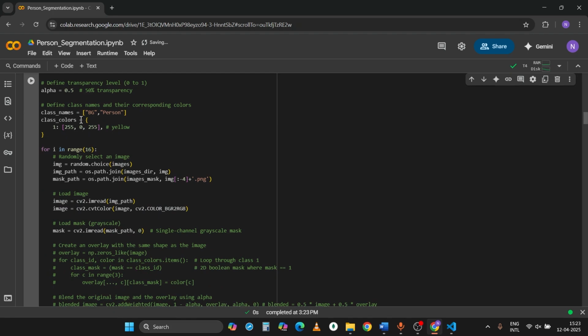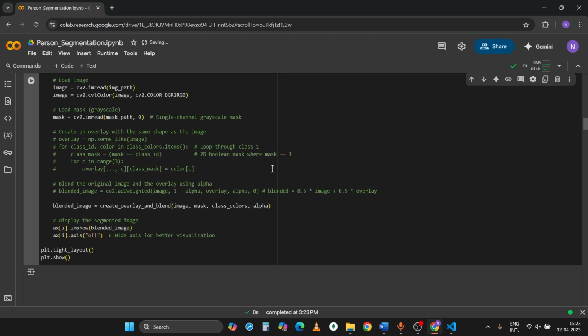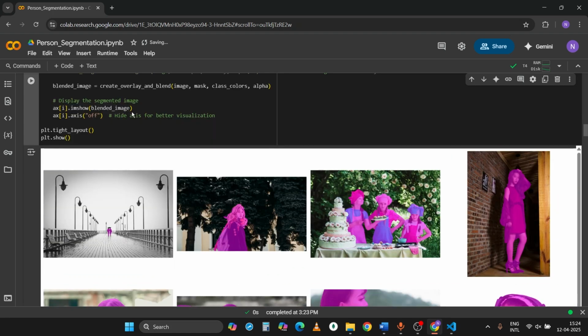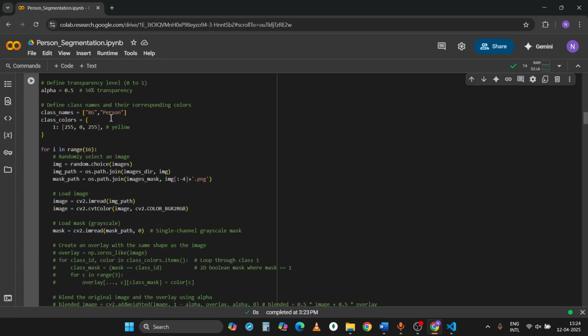Alpha is transparency. If I increase the transparency, the pink color will be reduced. The classes which we have are background and person. But what is the use of background?